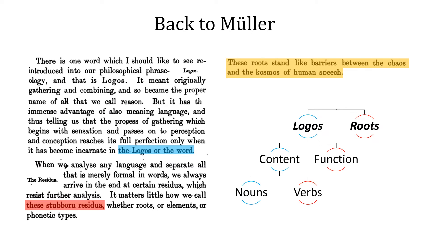Returning back to Mueller, we can take this dualistic intuition and apply it to his own categories. Recall his desire of reintroducing the word logos into philosophic discourse — we can now couple this with the notion of roots he's introduced. This pair, logos and roots, will serve as our anchors throughout the rest of this book. Since roots stand like barriers between the chaos and the cosmos of human speech, they will fulfill the function of words like meta in the science of thought. This does not mean that logos, content, and nouns refer to the same thing, and that verbs, function, and roots relate in the same way — but there's an underlying intuition here that we're going to explore in depth.